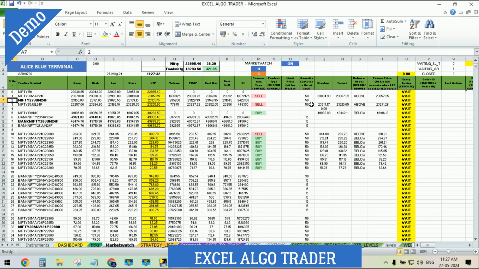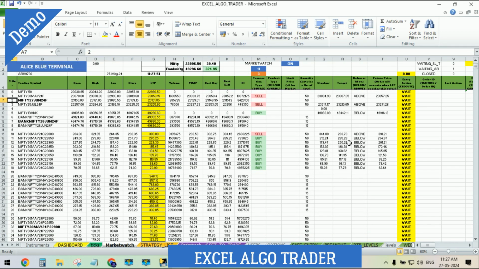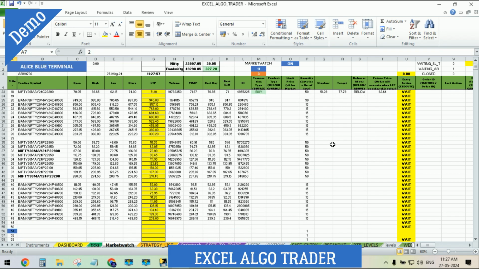They can just set the quantity over here, and in the dashboard select the date. I have not selected auto trade today. If I set auto trade to today's live trade date and select on, then all the orders will be passed to the exchange using this Excel software. So you need not sit in front of the system all the time. This is how our Excel sheet will work.